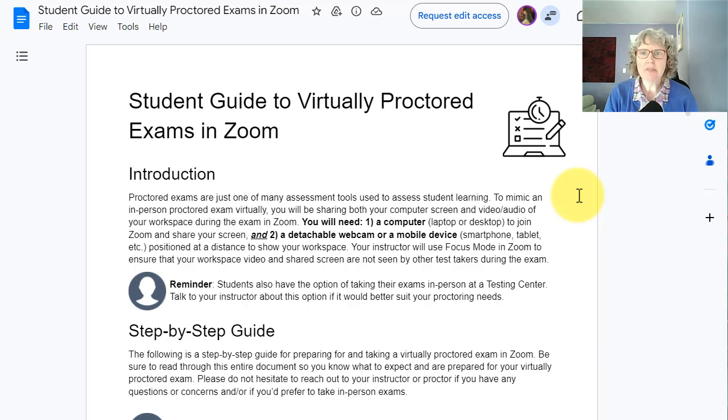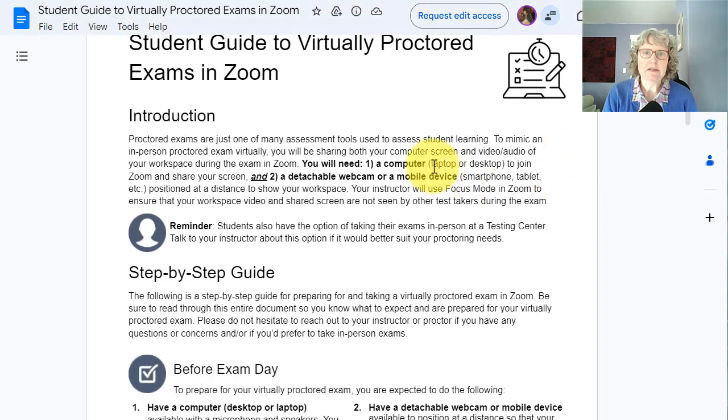Okay. So as far as the tools you need, you need a computer. It can be a desktop or a laptop, but there are some challenges if you're trying to use a tablet only. So I would make sure you have a laptop or desktop. If you wanted to do it only with a tablet, why don't you meet with me on Zoom and we can investigate that together if you need to. I don't know exactly what the issues are, but they're saying that a computer is required.